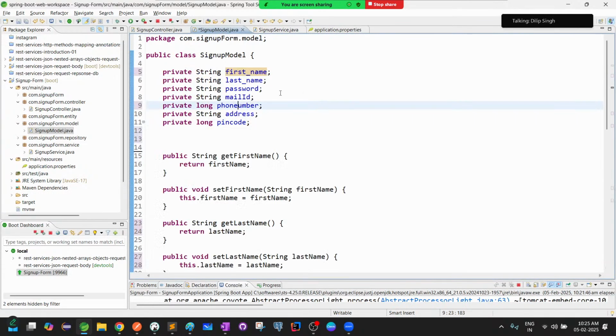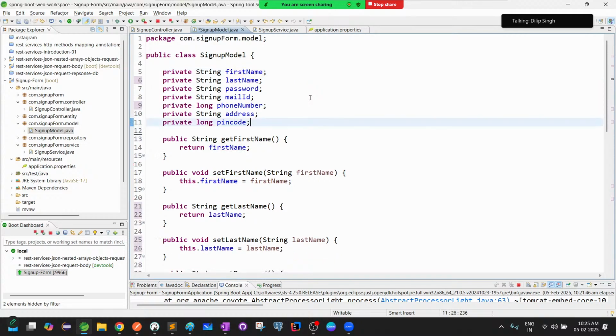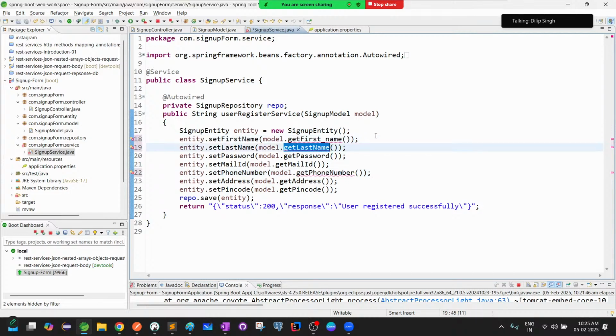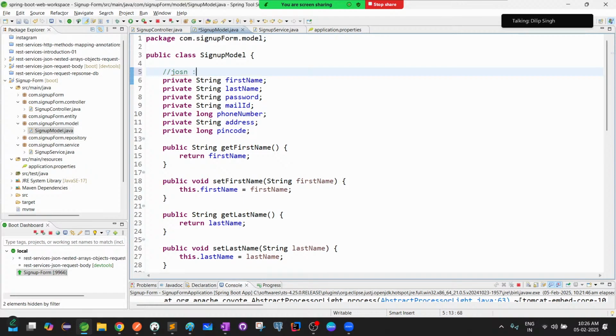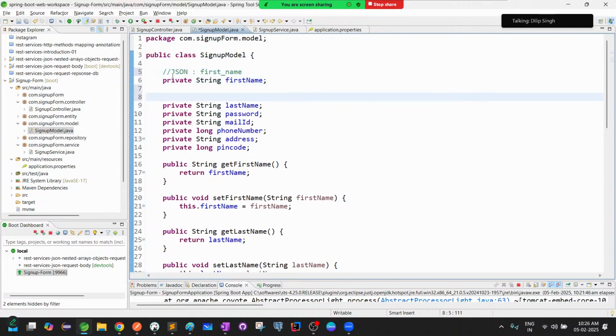I'm going back to my Java standards point of view only. Camel case, all are camel case. Based on my Java application, I have everything in camel case. But the problem is that the real JSON property in this case is first_name, and in this case last_name. JSON is saying there should not be any change. That property should always have an underscore only. And from the Java point of view, you have to make sure it's camel case only.